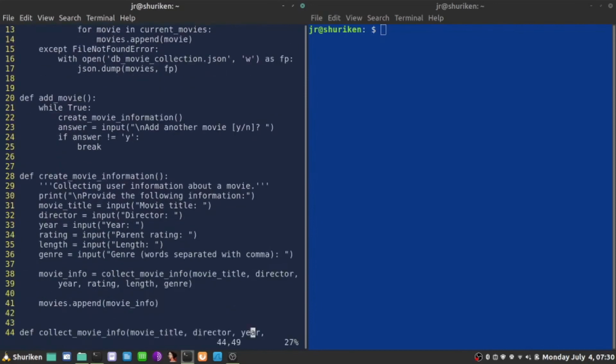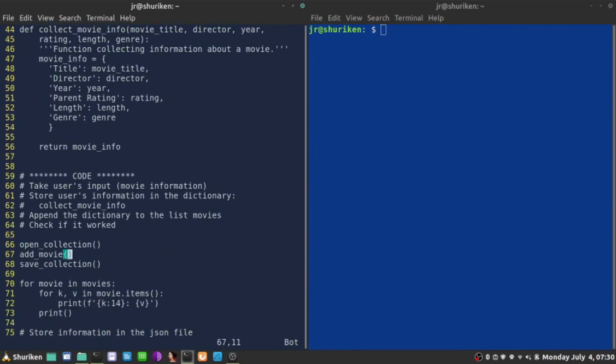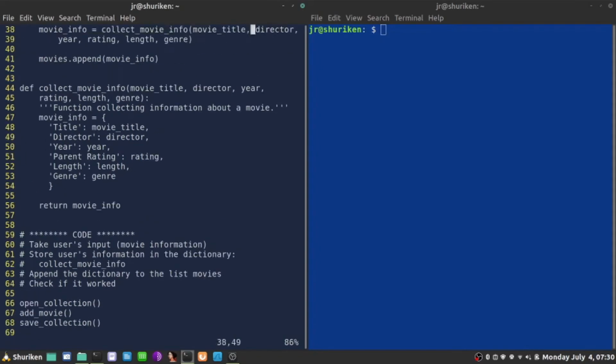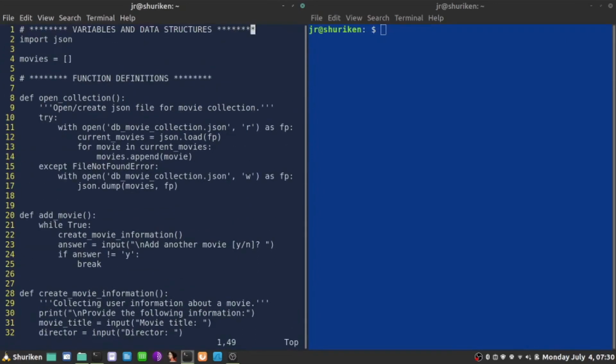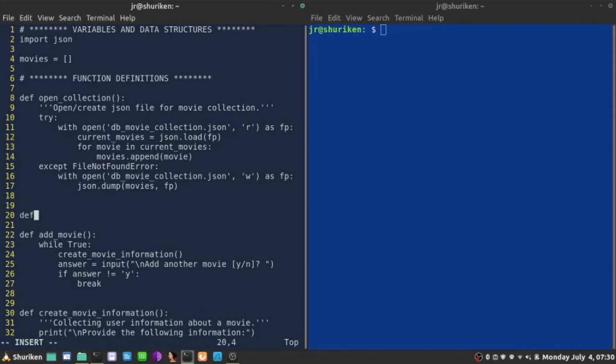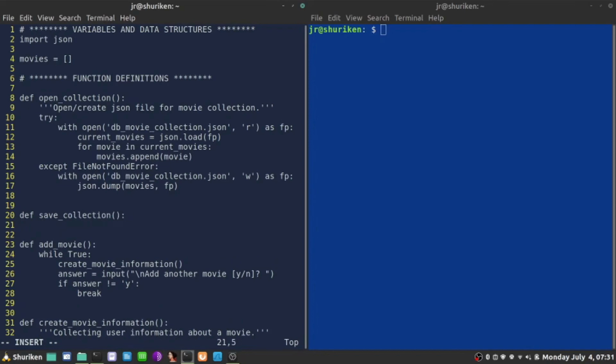The second command in my program is going to add movie, which already works because we've done this so far. And once I'm done, I say no to adding the next movie into my collection. I should save the collection. So now this function is currently missing. We need to create one. So save collection. Define save underscore collection. And like in my code, the function does not take an argument. Save current movie list into the JSON file.